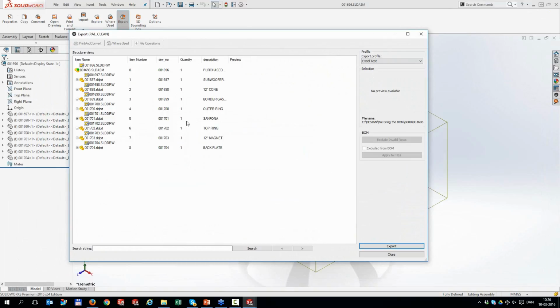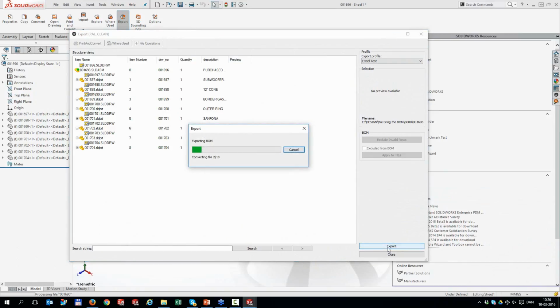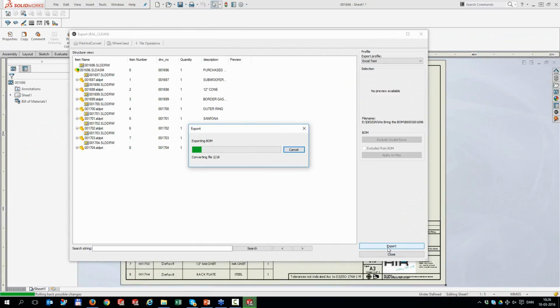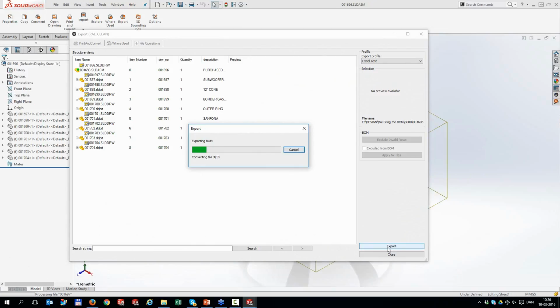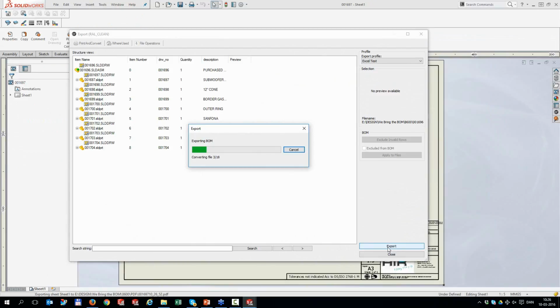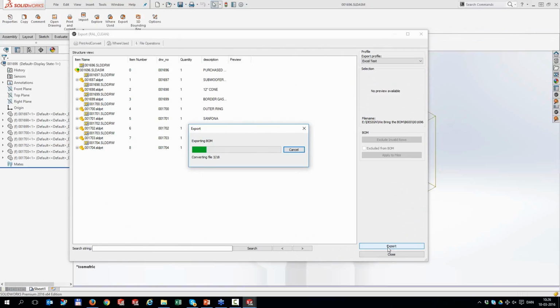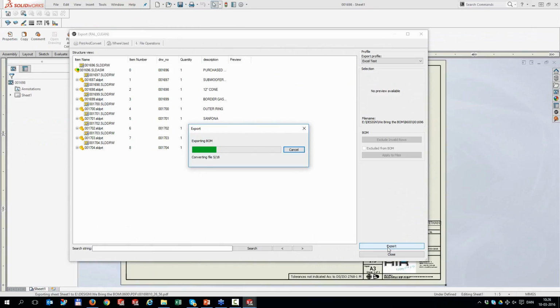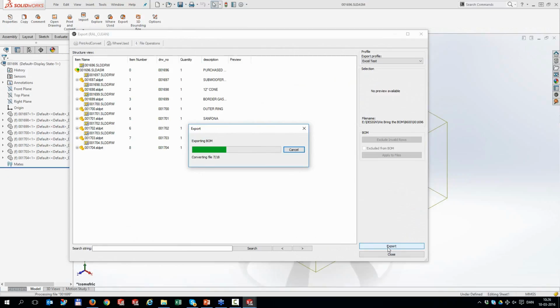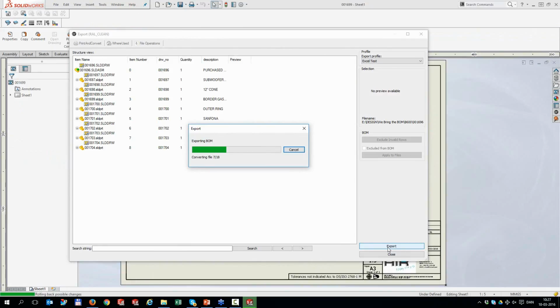We read the content, we add the columns that we added in the setup of the profile, and now I can run the export. This is going to convert the drawings into PDF before it's going to create the Excel file itself. So right now it's just opening up drawings in the background and saving them out as PDF files with the name and the rule that we have defined.